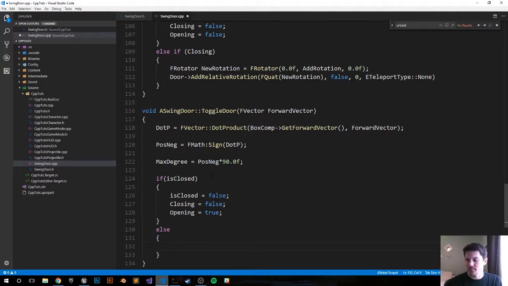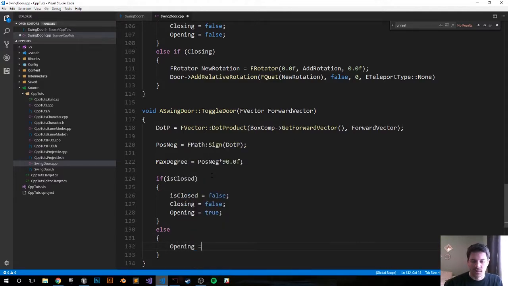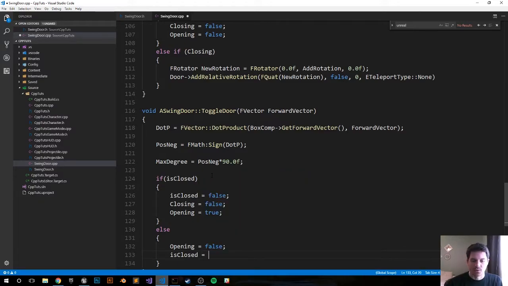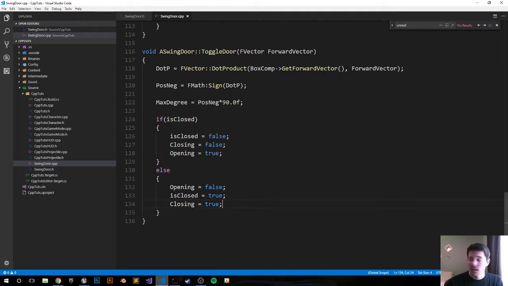Okay. So then else, we're going to be opening, that will be false. Is closed will be true. That's basically just to toggle the above bool. That's going to equal true. And then closing will also equal true. Okay, awesome. I think that's it for this actor.